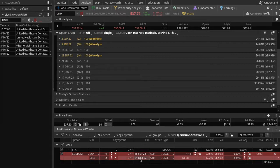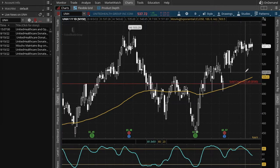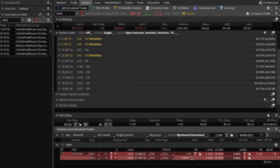So this is the kind of decision-making process you have to make when you roll. So at this point of time, you see, you can roll to the 21st October, but it becomes 72 days to expiration. So it's quite far out in time, but you still get a debit, but at least the debit is not so bad. So you'll be giving up $1 to get roughly $9 in intrinsic value gain. So that means you'll be rolling to 510. That means if the market is to stay above 510 at the expiration date, you actually gain an additional $8 something, right?